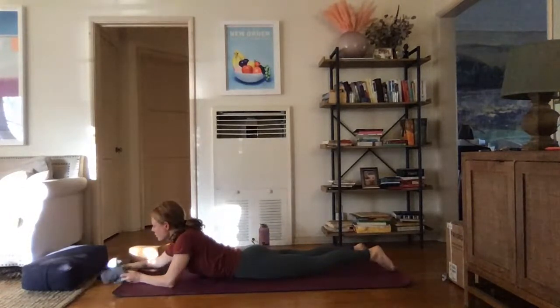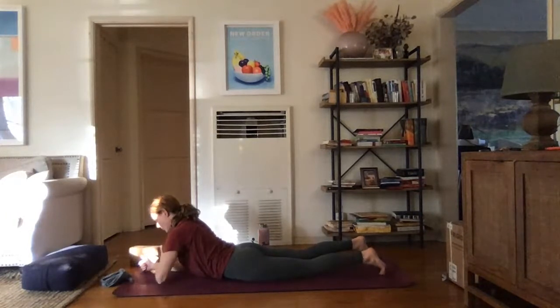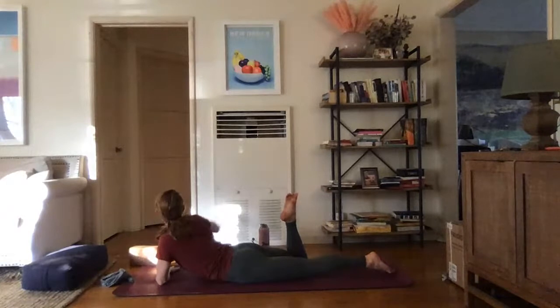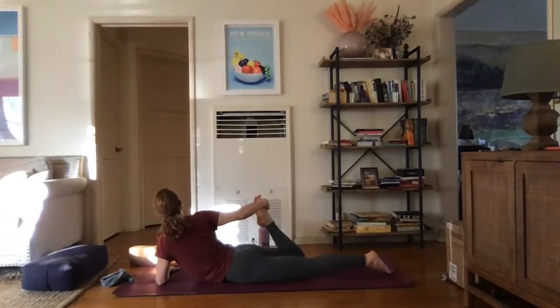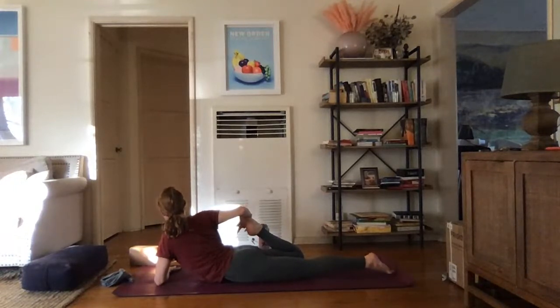Push up into your forearms like you would for Sphinx pose. And we'll take a quad stretch. Bring your left forearm in line with the top of your mat. Bend your right knee, reach back, maybe grab for your right foot. Hug your heel in towards your glute. And push your entire right thigh down. We're here just for about 10 breaths.